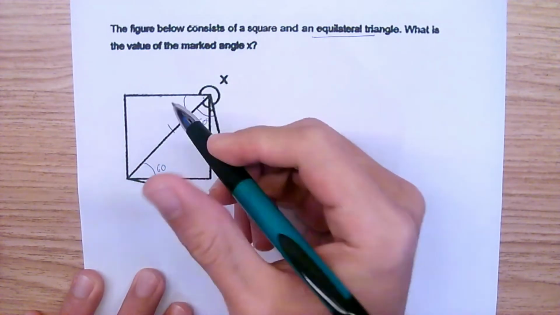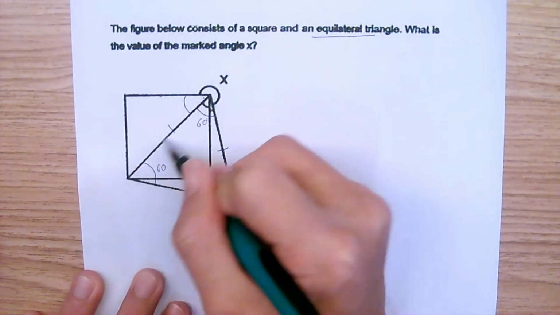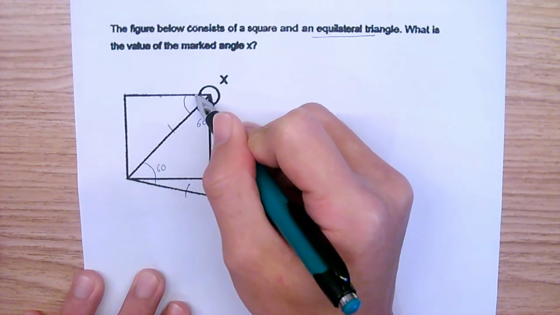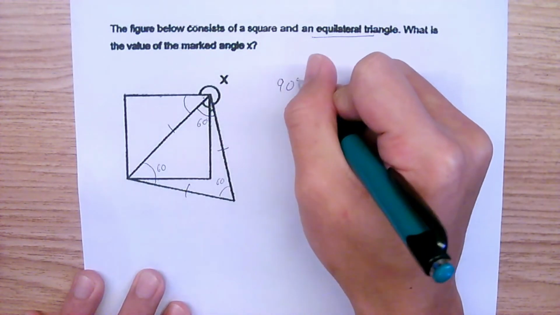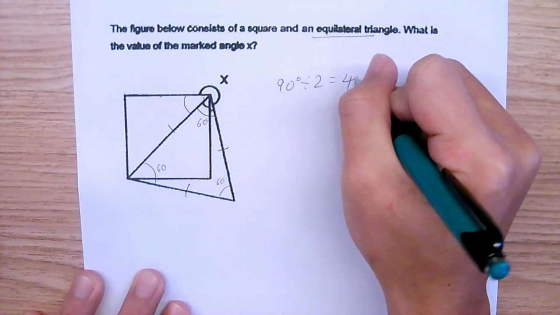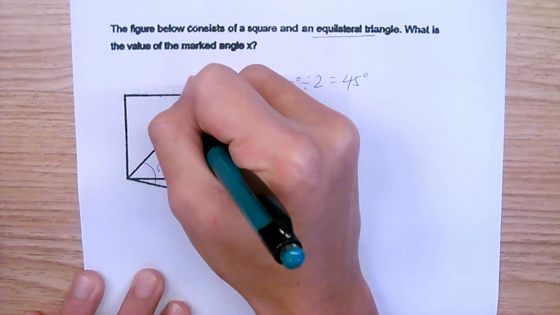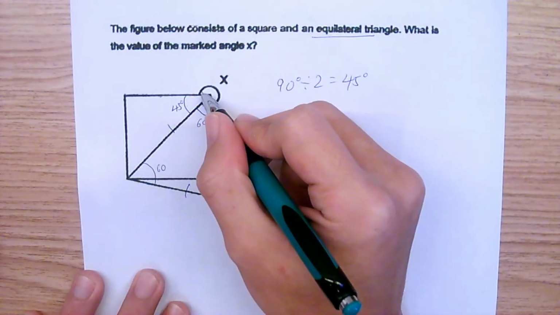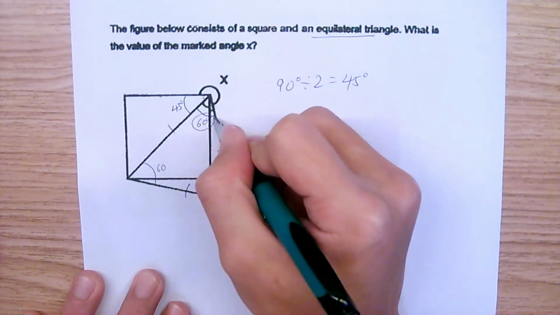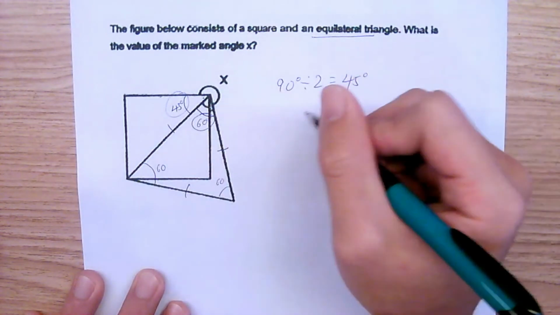If you remember what your teacher taught you, the diagonals, which is here to here, will split this 90 degrees into half. Meaning that this angle will be 90 degrees divided by 2, giving us 45 degrees. Okay, therefore this will be 45 degrees. So if you want to find x, you just have to take 360 degrees minus this 60 and minus this 45, and you'll be able to get the answer.